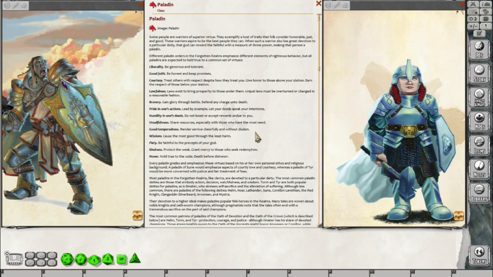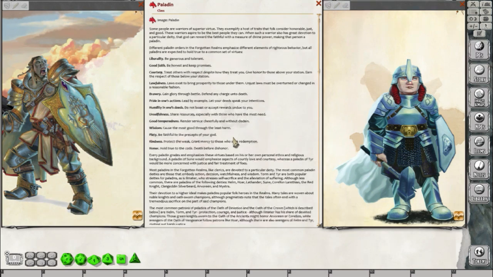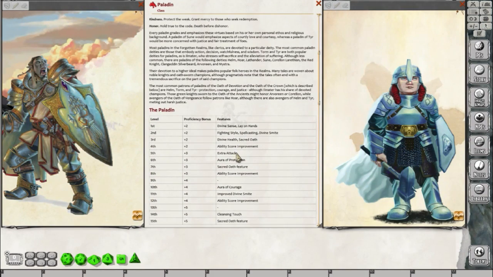Now, when you choose a class to play in Dungeons & Dragons 5th edition, you are going to choose from one of the 12 basic classes, whether it be a cleric, a fighter, a druid, the paladin, a wizard, warlock, sorcerer. 12 choices, lots of choices in 5e, and you're going to choose, for this instance, the paladin.